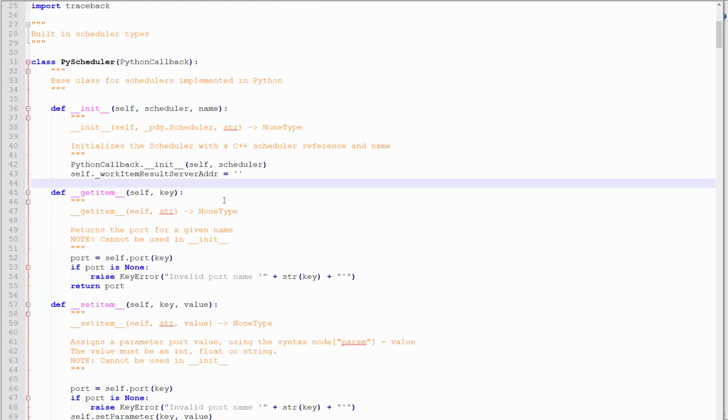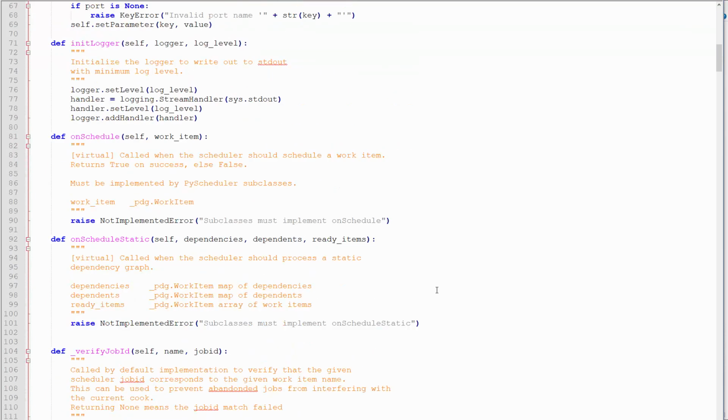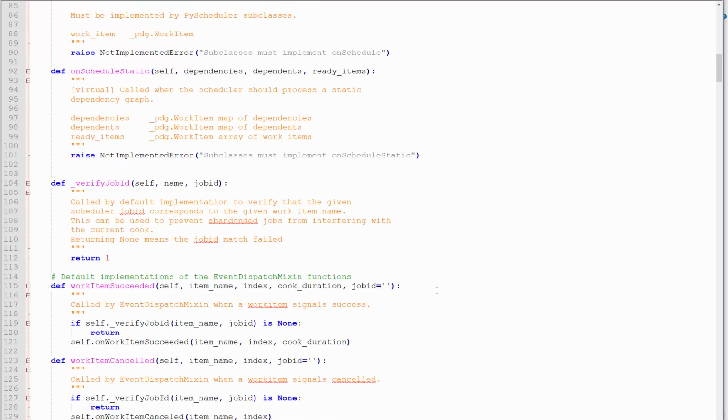There are helper methods in here that you may or may not care about. There's stuff in here, though, that you're not going to find in the docs, and I'll point out what may be important to you.